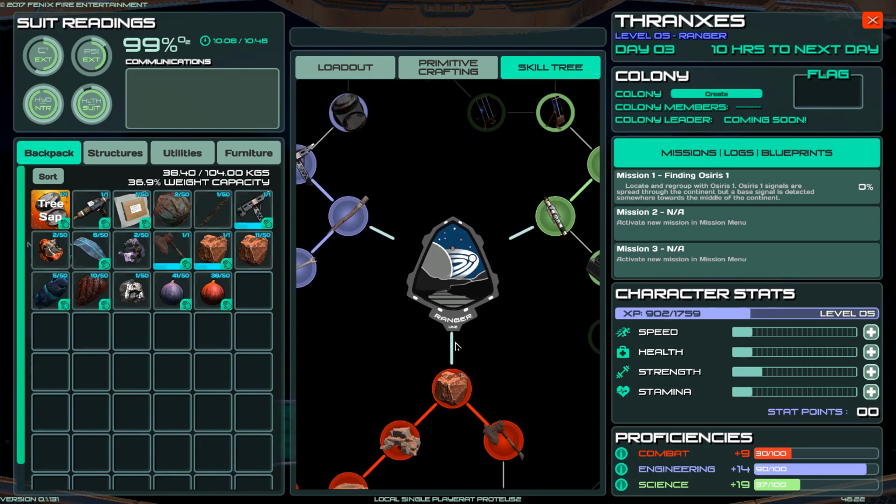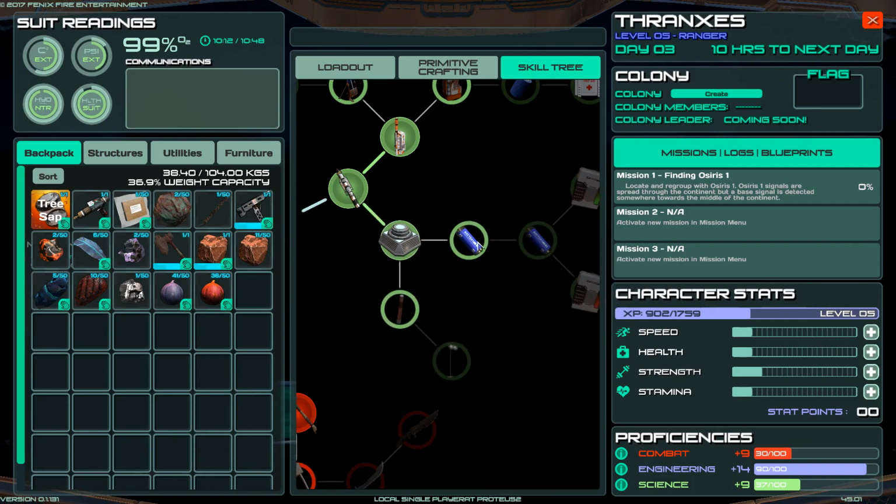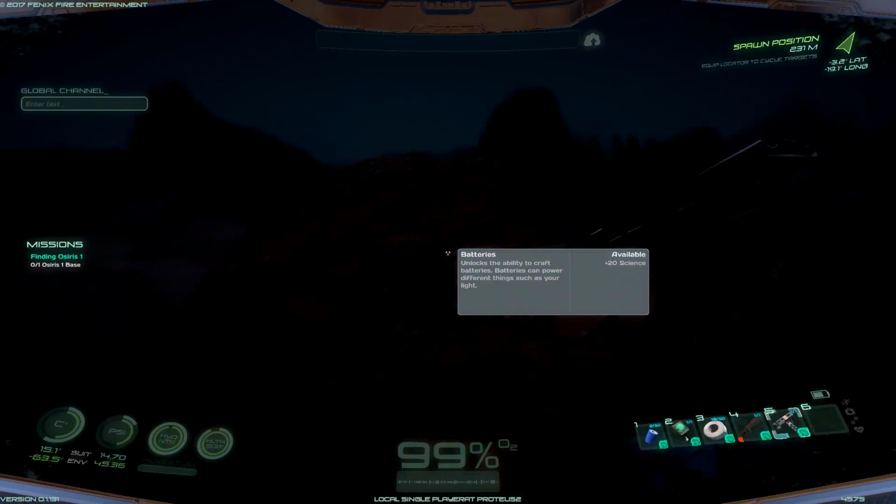So if we look at the skill tree, we now have 19 science skill points, and we're going to go with chemical lighting. And then next will be batteries, 20 science. Okay, so we're a little bit away from that.